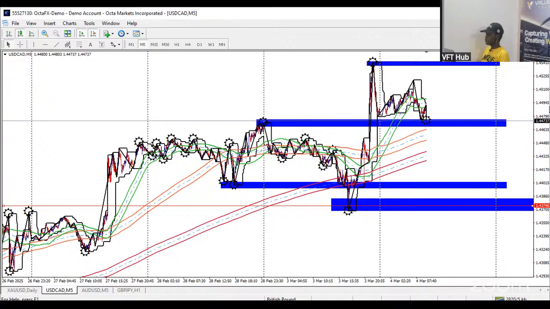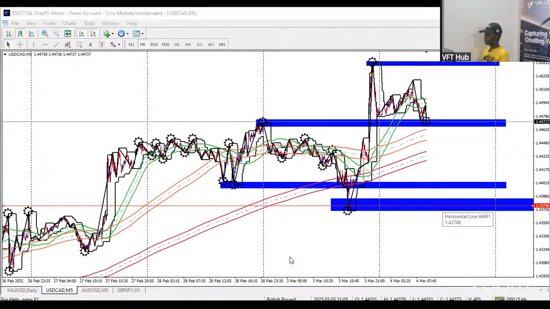So when price trades into the zone and you see a confirmation, by all means, I'm going to buy USD CAD. But if it does not and it violates through all of these zones, then we could start watching. I would have been interested in taking a reversal trade, but look at where the first POI is. It is too close, so it is not worth it, except I want to scalp, right? So I'm just going to be waiting for price to come back into the zones and give me entries.